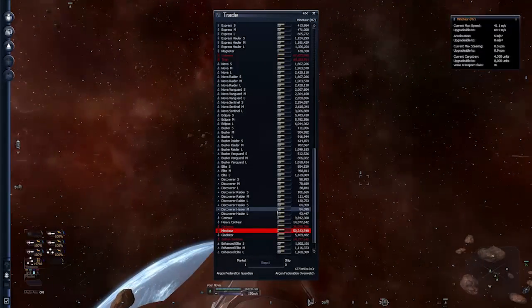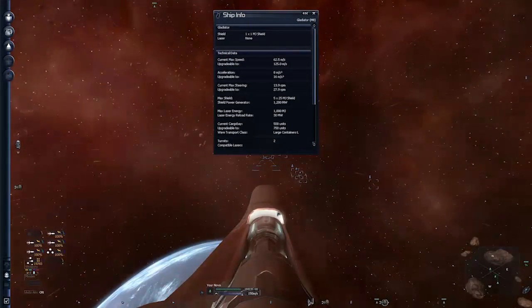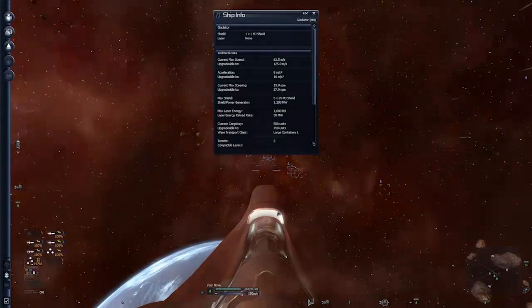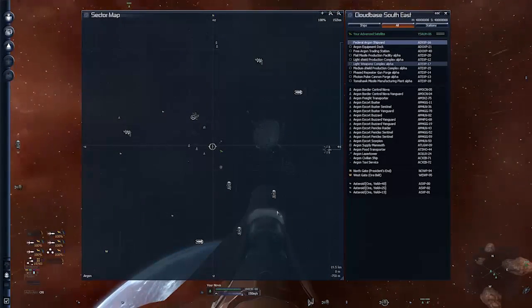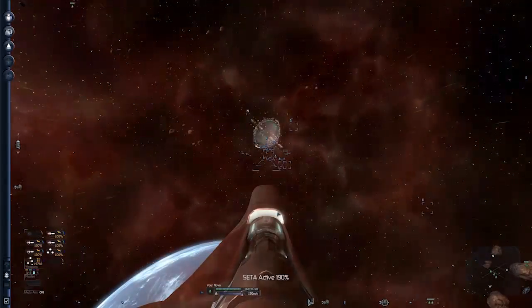I can afford a Gladiator right now. I wonder what that is. M8 class. But yeah, you can get huge fighty ships and fleets of the things and just go out and pwn everything.